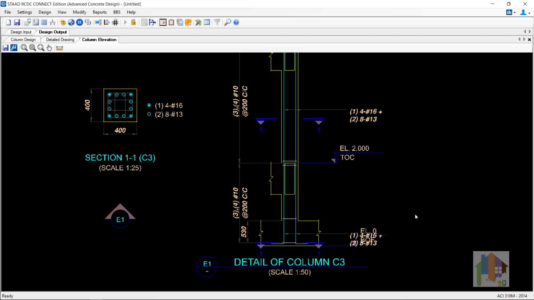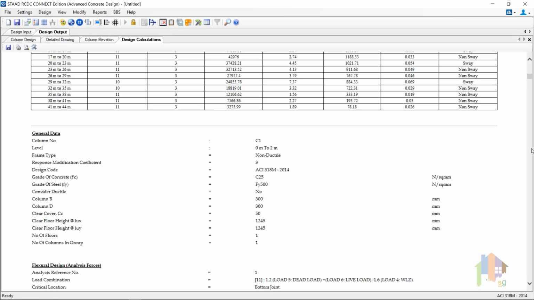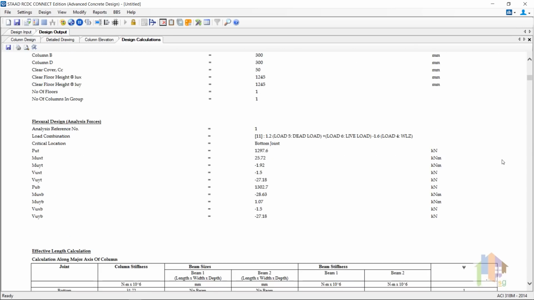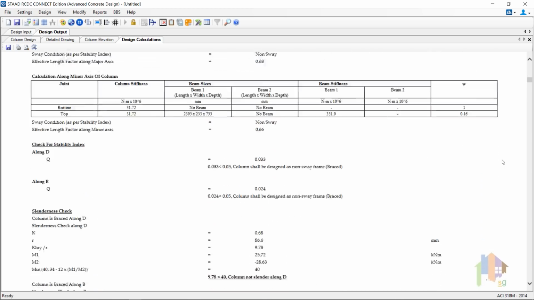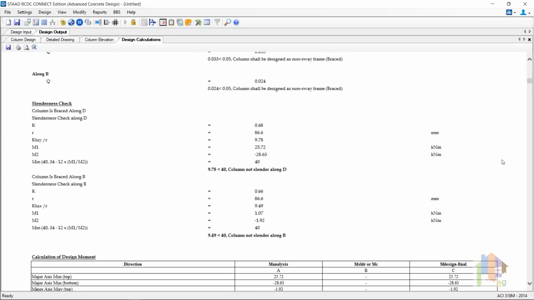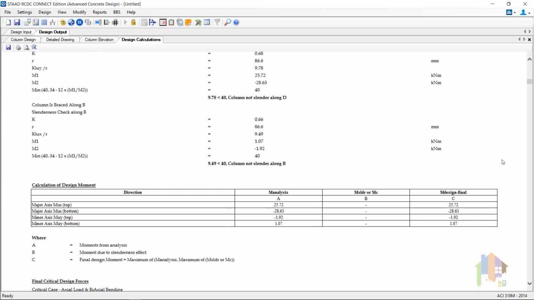Along with the structural drawing, a detailed calculation sheet is also generated. All relevant clauses, critical force values, and intermediate checks are reported for all members, including the actual analytical member information. So if you want, you can cross-check the force values with your STAAD model.